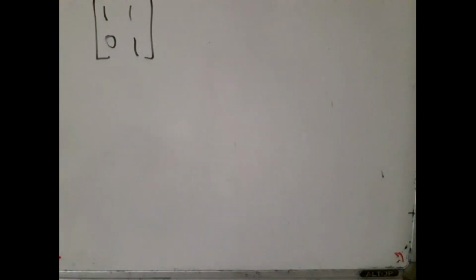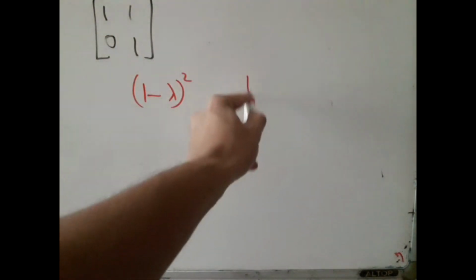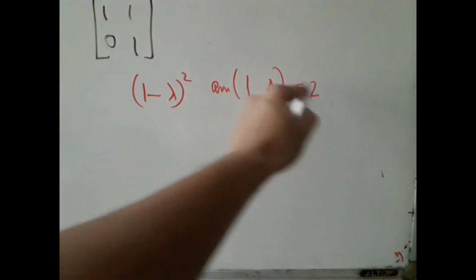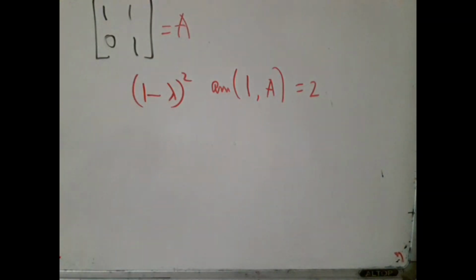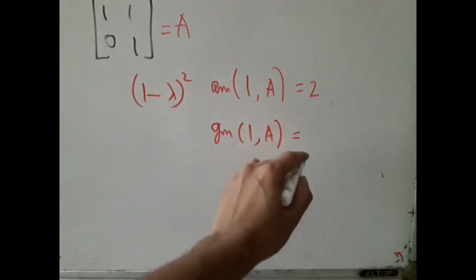Now here is the classic example where we do not have equality between algebraic multiplicity and geometric multiplicity. This matrix is a counterexample for many results that we shall see later. You can very easily compute that the characteristic polynomial here is 1 minus lambda squared, because it is upper triangular. So 1 occurs with algebraic multiplicity equal to 2. So this is my A matrix. Now if you just work out the geometric multiplicity, you will see that it is equal to 1. So I leave that as a simple exercise.